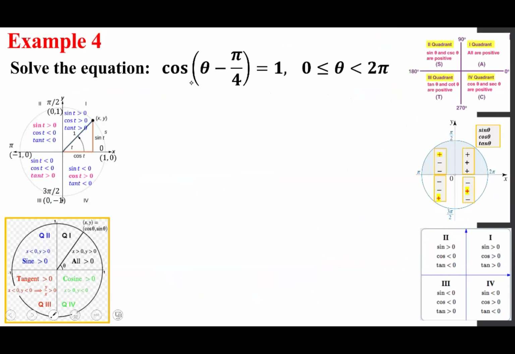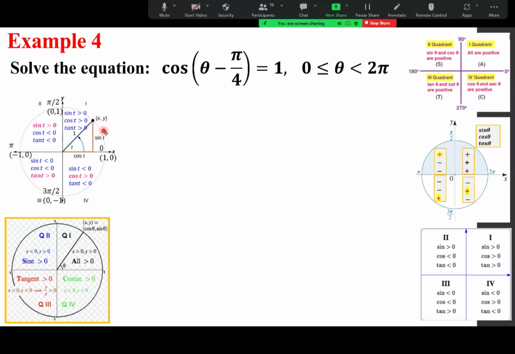I noticed first and foremost on this page, I wanted to emphasize different quadrants and what's positive, what's negative, okay. I gave you all kinds of stuff, and I figured you figure out what's the fastest one to help you remember. Would that help you remember this one, this one, this one? I figured I'd put them all there, but you really don't need all of them. They all mean the same thing.